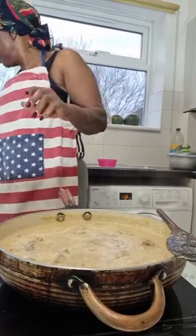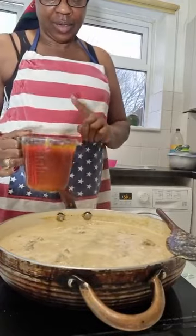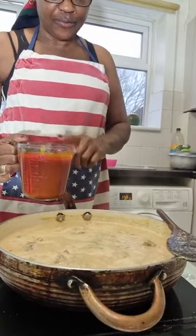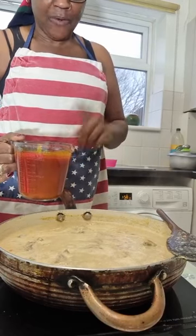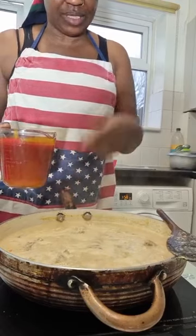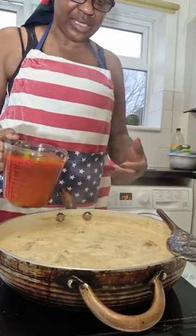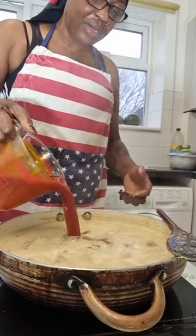Now, if I was cooking the northerner cassava leaf, I have to wait. If I was cooking Liberian cassava leaf, I don't put fermented sesame seed or peanut butter, and this palm oil goes in the very last minute. And this is from my country, Sierra Leone.